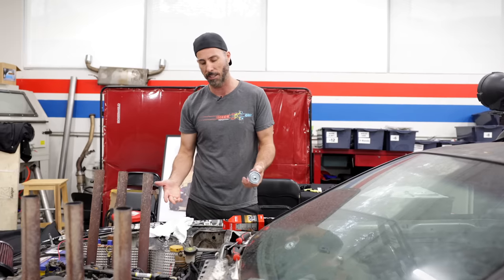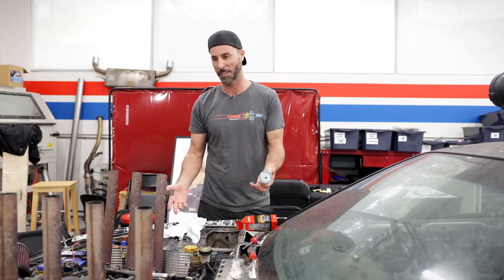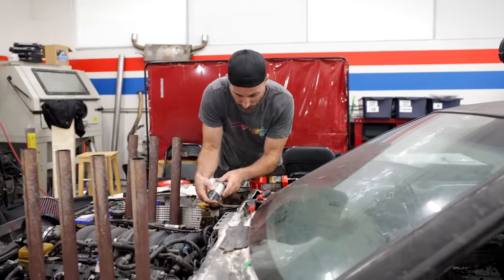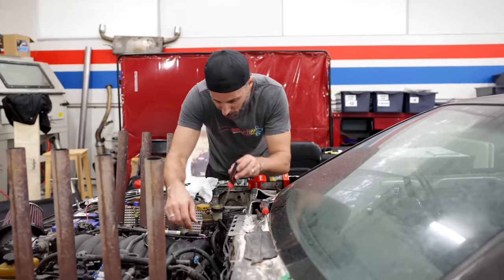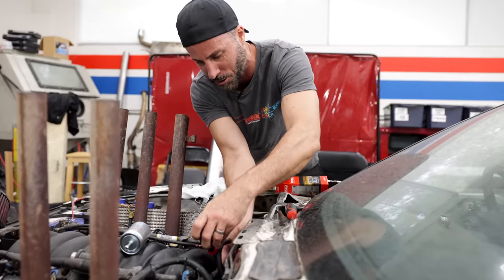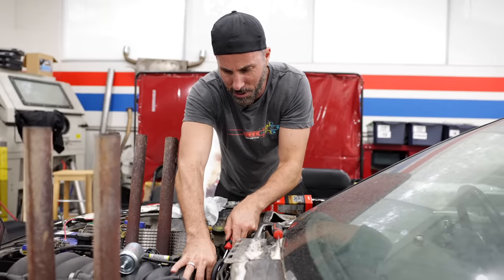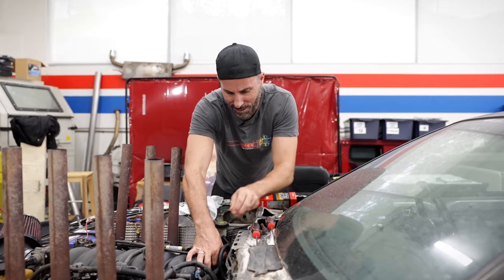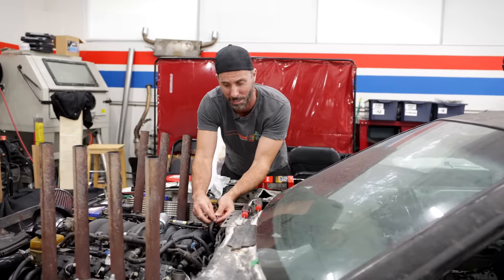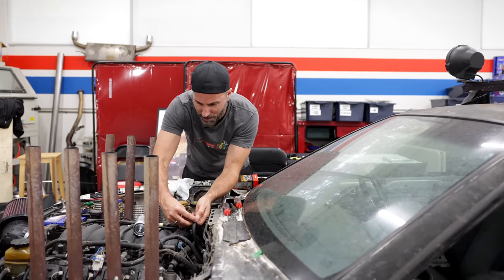And so a car like this — yes, it doesn't have a whole lot of use because it's a drift car that makes heaps of noise and shoots flames — but when people say they actually want to use it, and it becomes available for TV campaigns and stuff like that, it's been on TV quite a few times on different commercials. Did you say it was almost 10 years ago that we did this project? I think it was 2014. Like, that is insane. And now all these years later it's still getting requested. It appears in Super Cheap Auto stores sometimes, in TV commercials for them, in photo shoots and stuff.